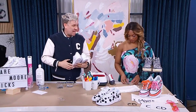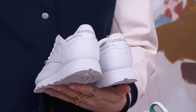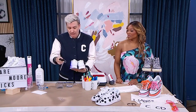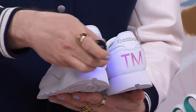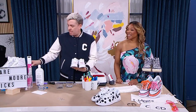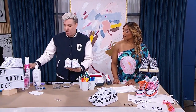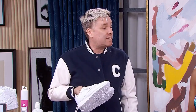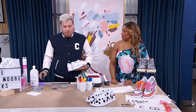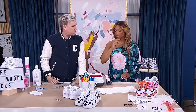Now for a second trick — they've invented color-changing daylight sneaker vinyl. A lot of designers have been doing this with their fabric. This UV light acts like sunlight, and you can see the vinyl change color. It's UV-changing vinyl and it'll go back to white once you come out of the sun. I also love this because if someone tries to steal your sneakers, you pull out your spy light and say 'those are mine!'